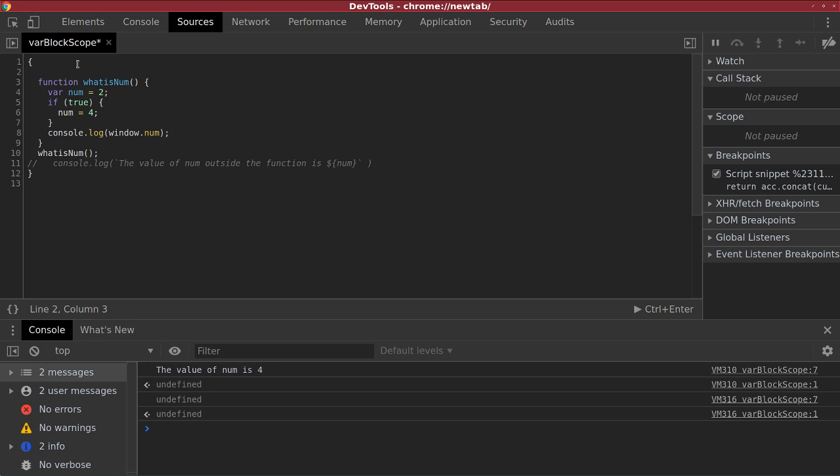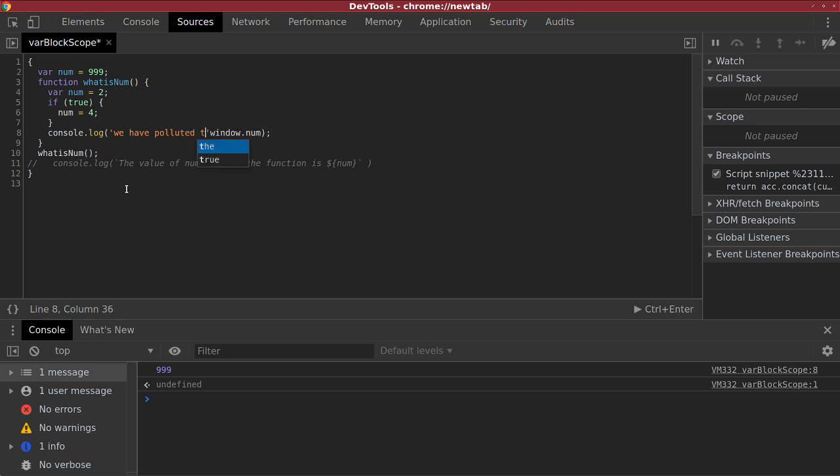If we put it outside of the function and declared it with var, let's have a number 9 or 999 for danger, right? Do not do this. Then window.num this time is 999, yeah? So we have polluted the global scope.